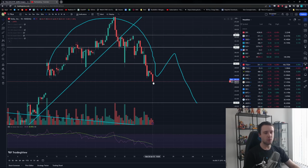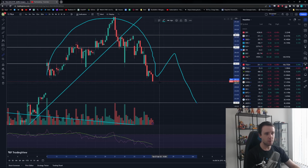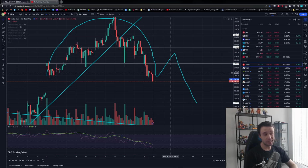Unfortunately, we did break down towards the end of the day and broke below this overall level, which I thought was pretty important to hold, this 243 level, which is a little bit unfortunate, right? And we are breaking below a little bit lower than I wanted to see. So, I'm not really sure how much this is going to play out. It really depends on how we open tomorrow. If we gap up tomorrow, especially if we gap up above like 243, I would say, which would be an increase of at least about a percent pre-market from here, which again, is possible. You never know, but we'll see if it happens.